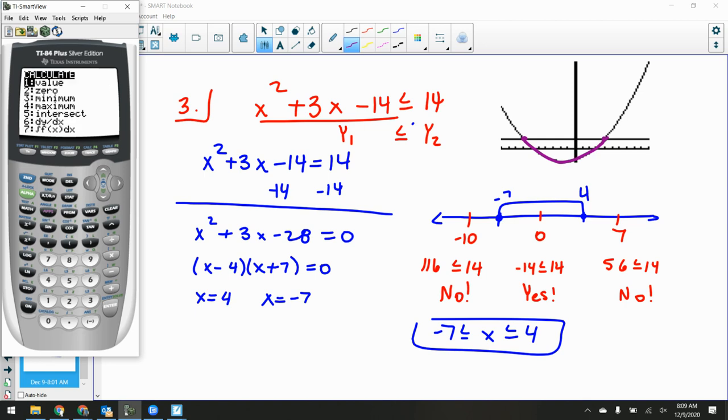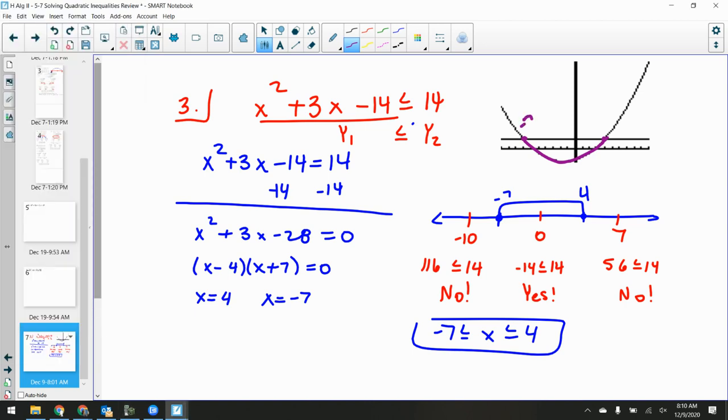And I can do that again. Second, calculate the intersection point. First curve, enter. Second curve, enter. And now I got to guess all the way over. If I don't guess over there, then it's going to get my 4 again. Can you not write it down? No, if I do that on the screen, it will try to lock a location on the screen. That's pretty close, right on there. -7. Yeah. So I see my 2 locations there, -7 and +4, and I found them on my calculator. I want only x values in between there. So you can use your graph to verify what you're seeing there.